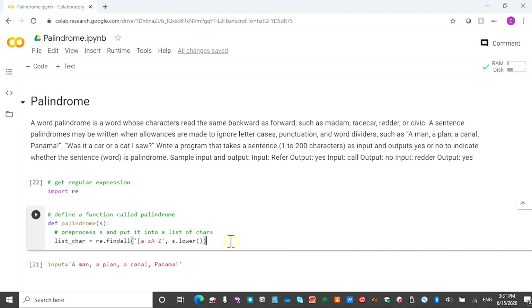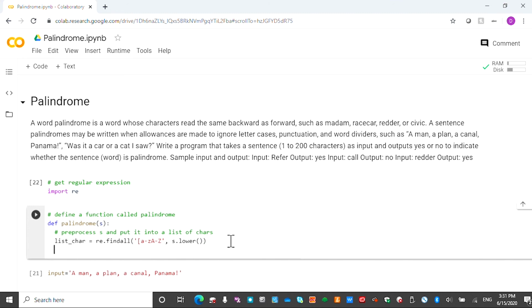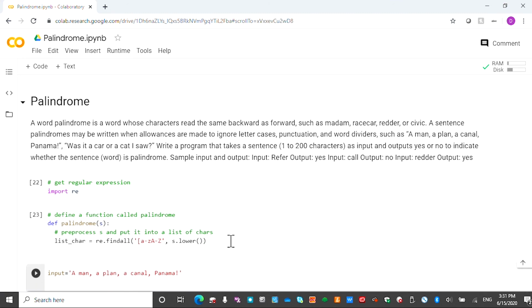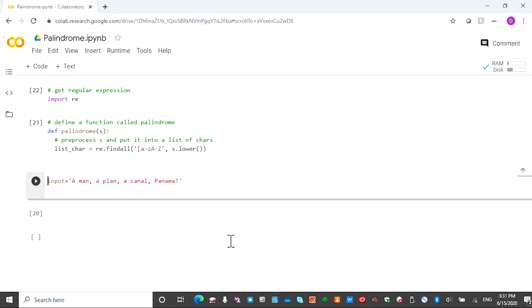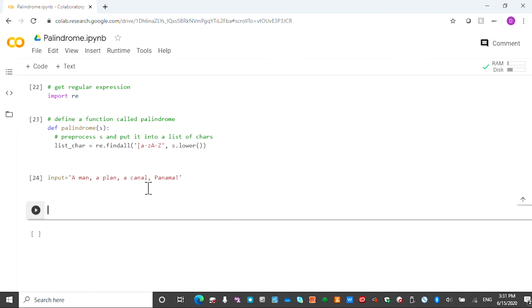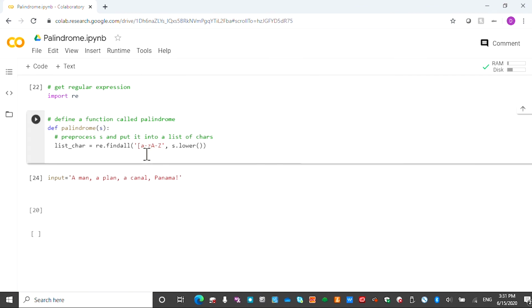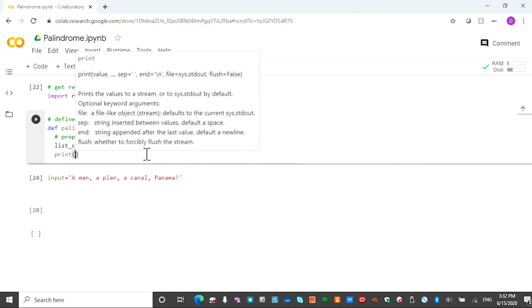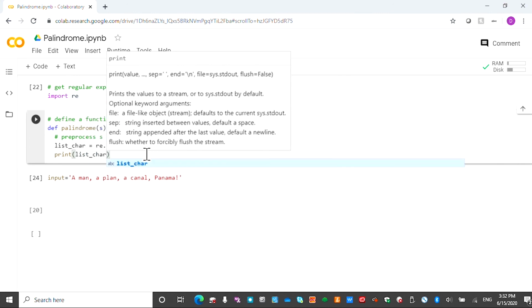So we can simply stop here and check. We can run it, and in the next block I already have the input there, so I can simply print the list of chars to see what happened.